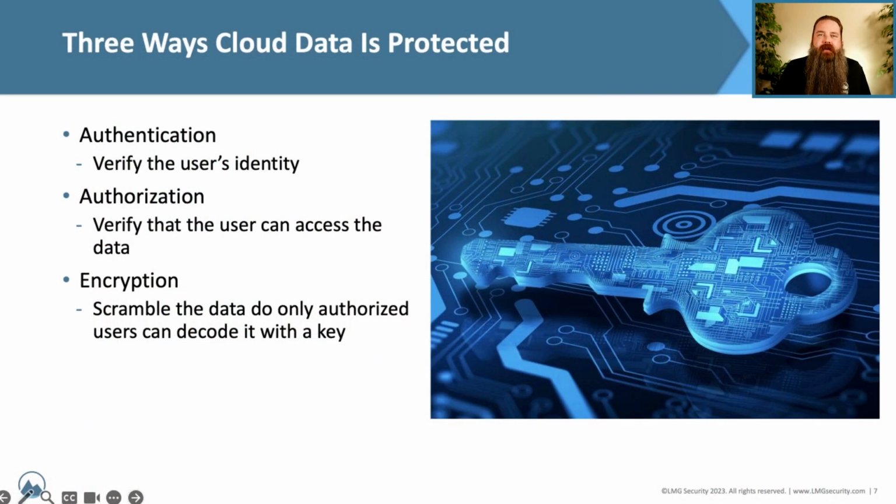So cloud data in general is protected in three ways on the internet. The first one is going to be authentication. We want to verify that the people who are attempting to access this data are actually the people they claim they are saying they are. Oftentimes we do that through simple authentication, usernames, passwords, and multi-factor authentication keys, something like a thumbprint, biometric authorization, a facial scan, a retina scan. You get the idea, right? We're trying to verify you are who you say you are.